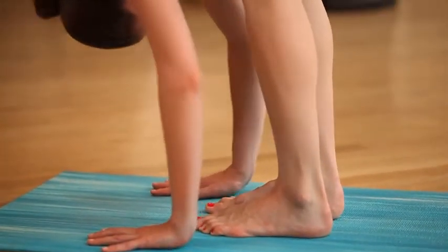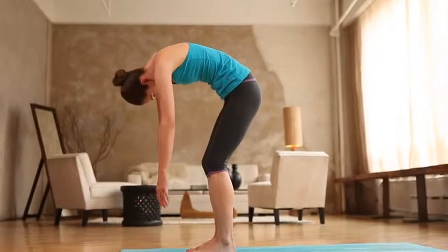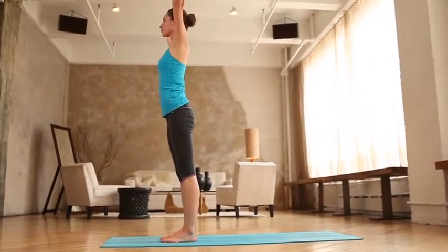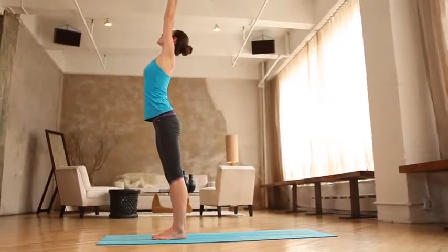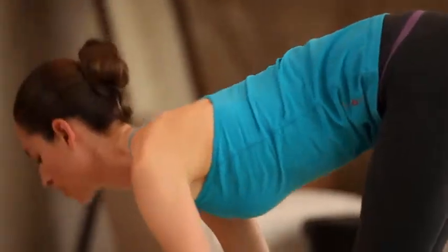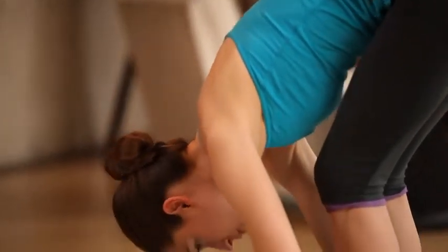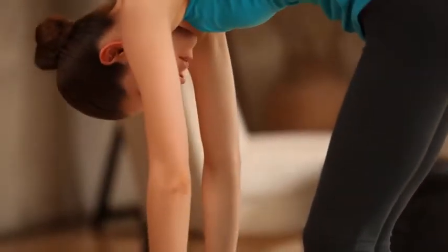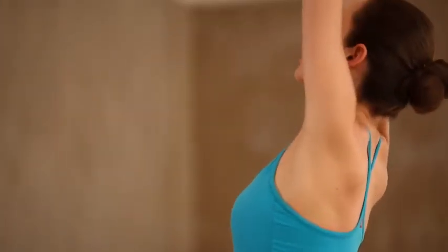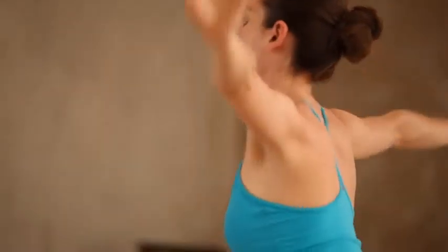And staying easy, we'll roll up one vertebra at a time. Once you do arrive all the way upward here, big inhale lifts you all the way in and up. And then as you exhale, softening all the way right back up and over. Great, again, just like that here, staying easy. We'll roll up one vertebra at a time, no hurry. And once you do arrive all the way upward here, big inhale fills you right up. And then as you exhale, softening all the way right back up and over.